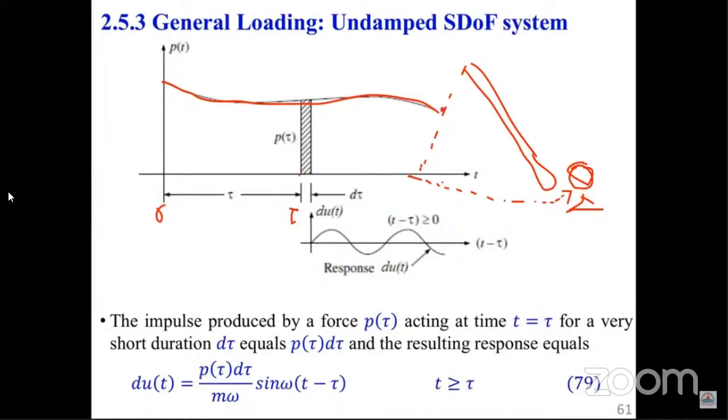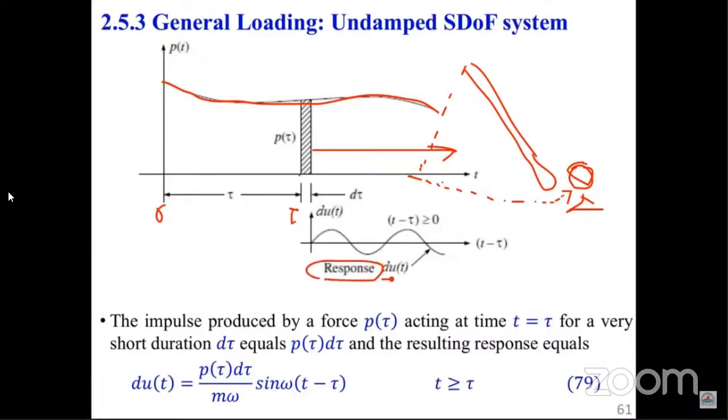And now the forcing function will only be experienced for the motion past tau. After this point is when the forcing function starts acting. Before, in this region, there was no force. This was the time when he was just swinging his bat. So the motion, or the response, is as follows. After this point, t is equal to tau, you can see the motion will now vary like this. This is what we are calling the response.